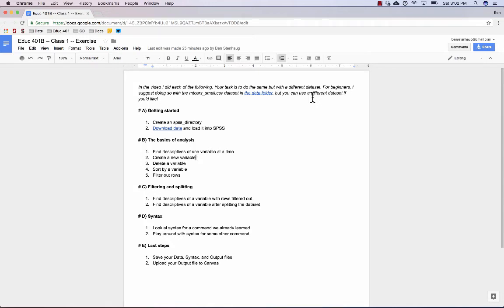Let's get it going. I am going to go over the class 1 first exercise. As I write at the top in italics here, I'm going to go through each of these, how to do each of these things. It's going to be loading in data, getting familiar with SPSS, doing these sorts of things. I'm going to do it with a data set called hamsters.